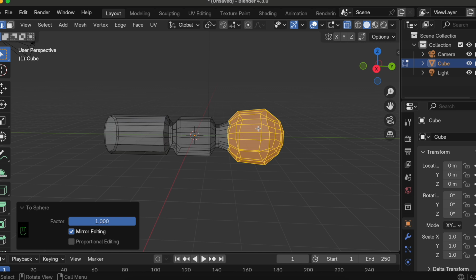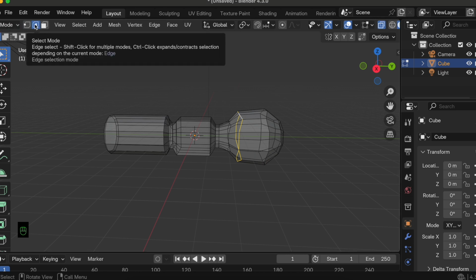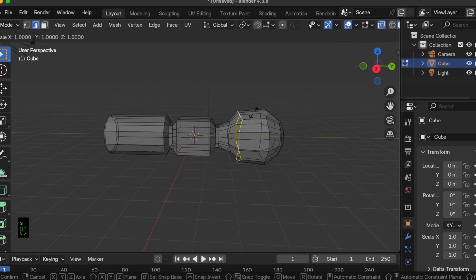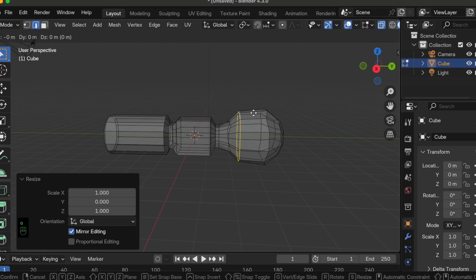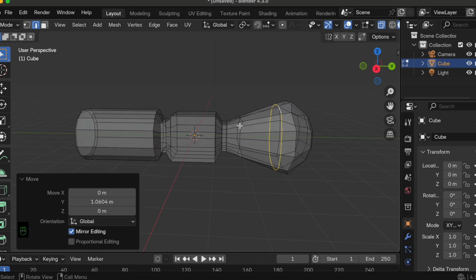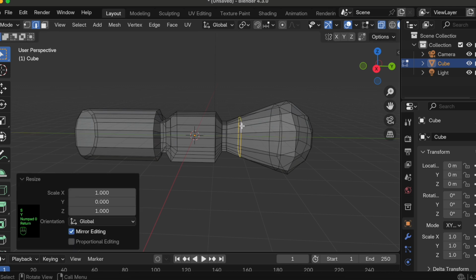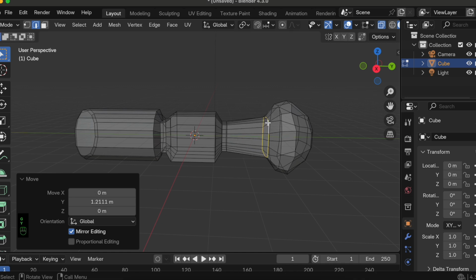Then we have to select the curve edge, so this particular part. So make sure you have selected this edge mode. Once that is done, press S, Y, 0. Okay, that is done. Then we have to move it to the right hand side, so I can just press G, Y, move it to the right hand side. Then again I will select another curve, so this one. Again I'll press S, Y, 0 and I will move it to the right hand side, G, Y again, so something like this.